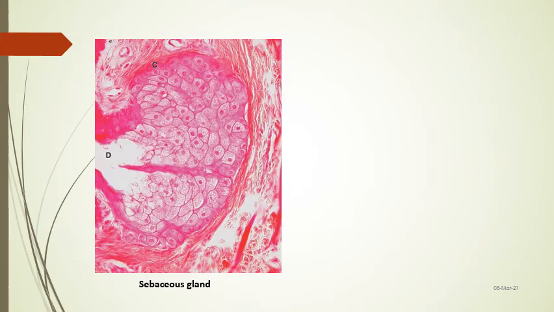This is a histological section of a sebaceous gland as an example of holocrine gland, holocrine mode of secretion. As we see, C stands for capsule, and this is the duct, D duct, lumen, and here we have the duct. These are the cells of the sebaceous gland. As we see towards the lumen, we have ruptured, disrupted cells that are secreted with the secretory product into the lumen and then into the duct. So this is an example of holocrine secretion.